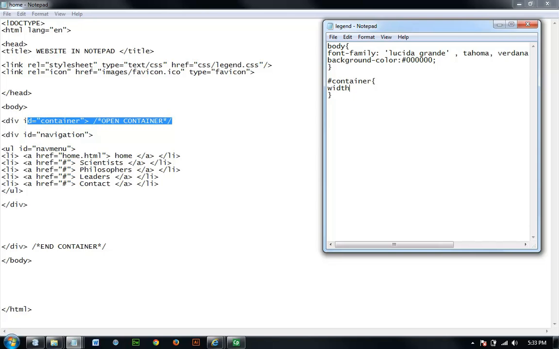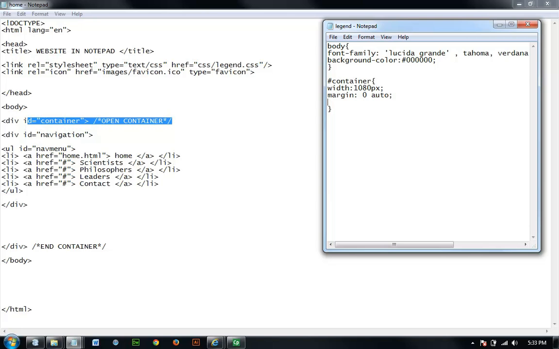And then let's have the width. The width of our container will be 800 pixels. All right. So the margin will be 0.